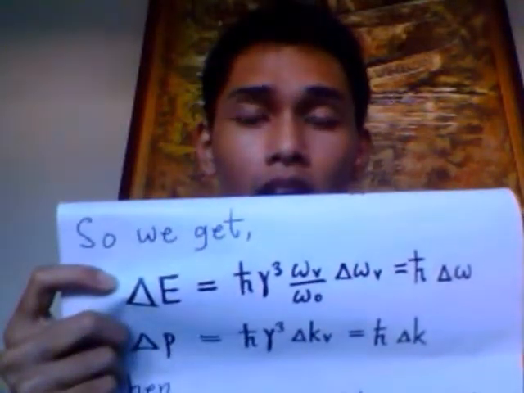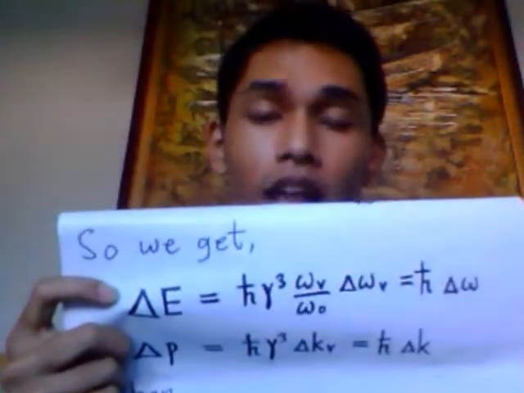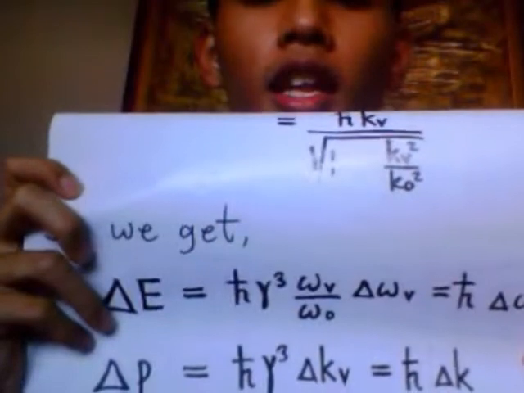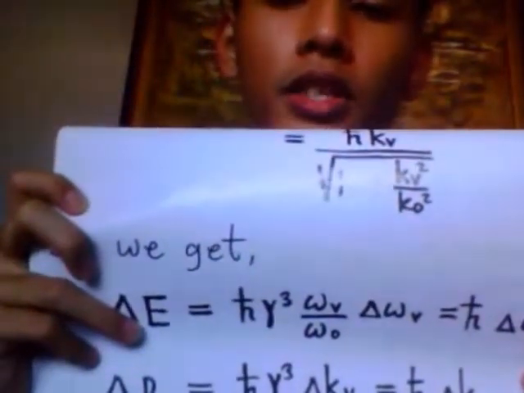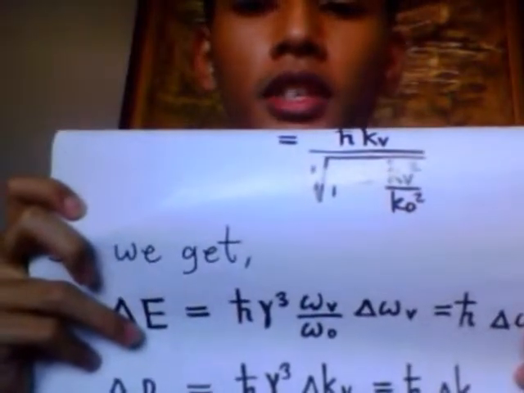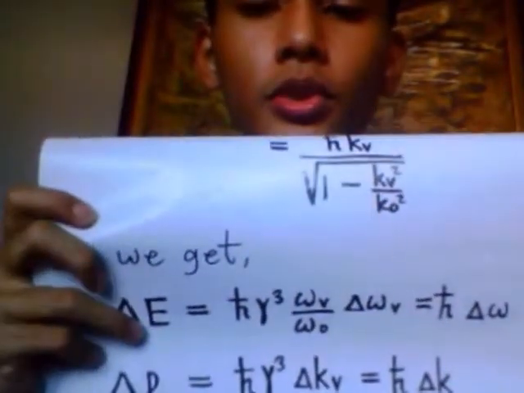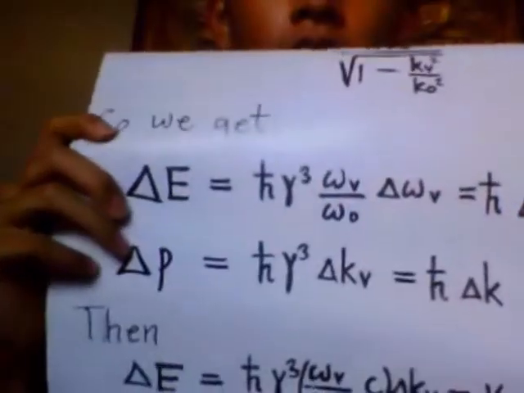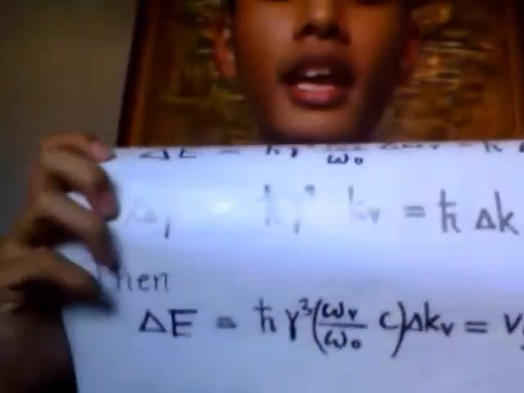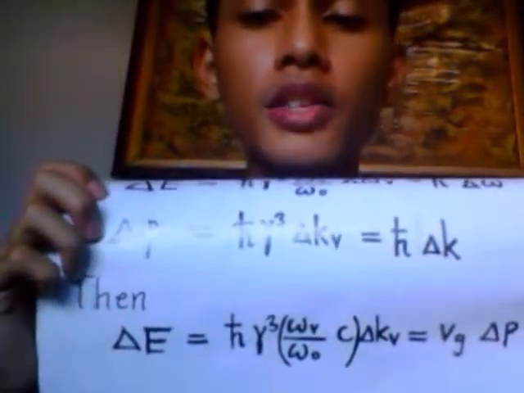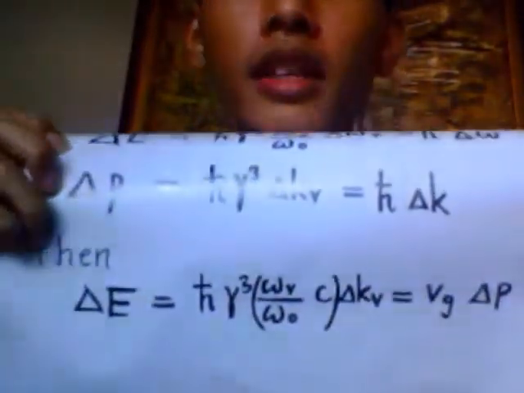I want to make the equivalence between the particle and wave picture, but it is easier to look at the problem in the particle picture. Also, the particle and the wave picture have the same meaning in describing quantum phenomena. And then we can get the relationship between the differential of the energy and the differential of the momentum like this.